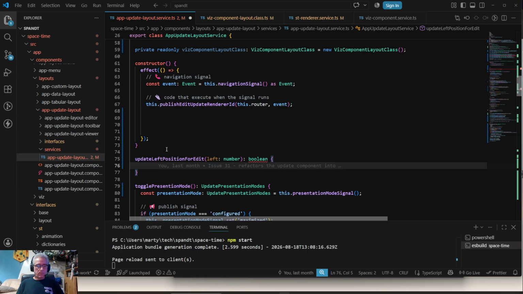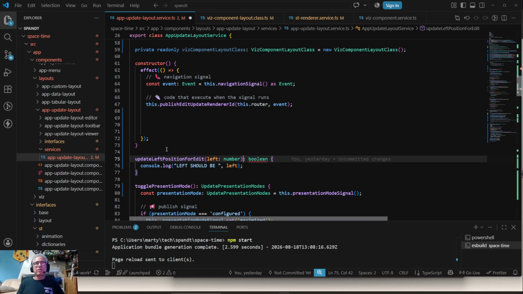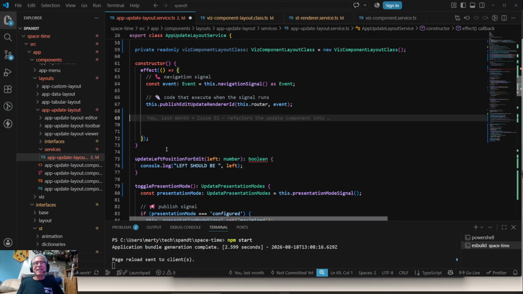And then console.log "left should be", comma, left. Right? And so now what we want to do, I think this is how you do it.